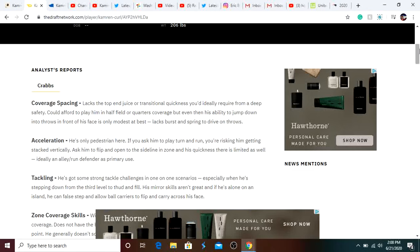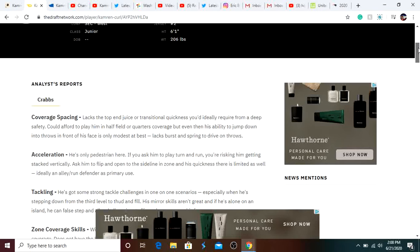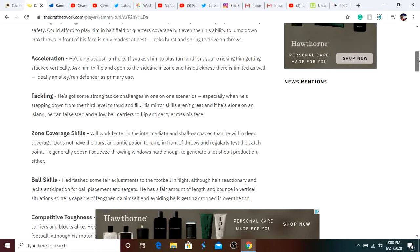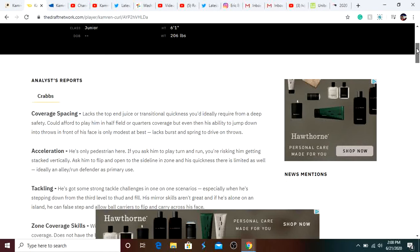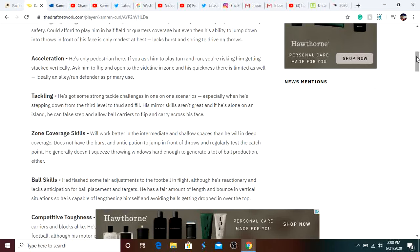Some of his pros: he is an absolute great run stopper for a cornerback and safety. He has really good pursuit of the ball carrier and he is a very, very good tackler. He has really good length, is able to get some good pass deflections, and is able to bat the ball away pretty easily. He has very good size to cover tight ends. He's also pretty good in zone coverage, and he's going to be able to contribute on special teams because of his quickness and his versatility.